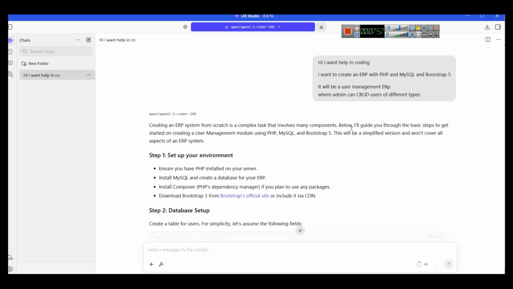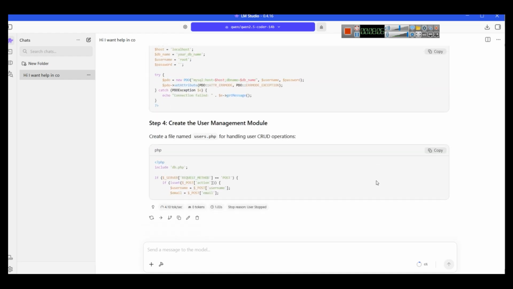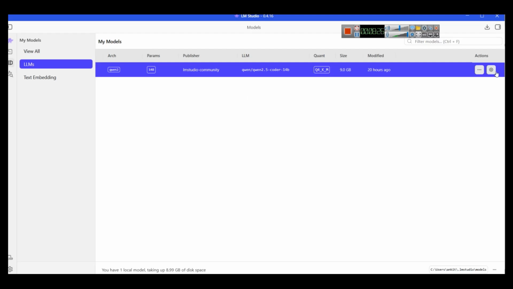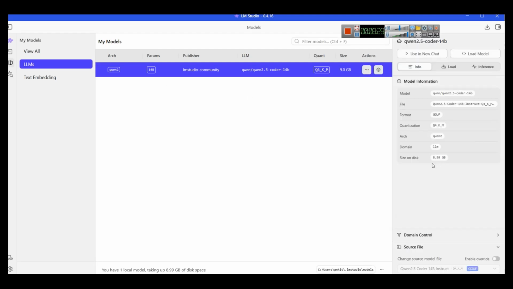When you are working with ChatGPT or Claude, they can remember a lot of stuff. But because we are doing it on our local computer, the total loaded context will be 8192, and out of that, this much it will remember. And here we have its settings. You can see we have my models, and different types of settings interfaces.